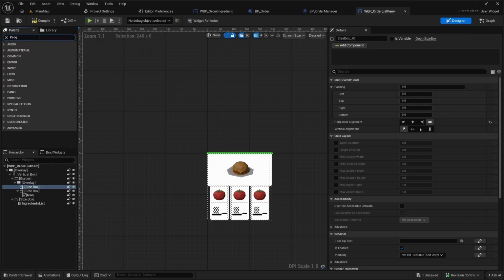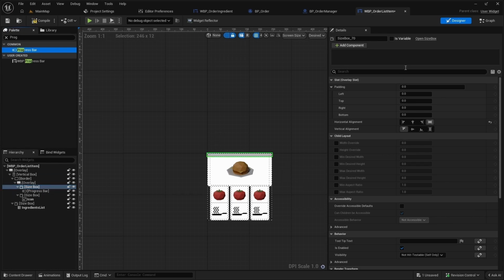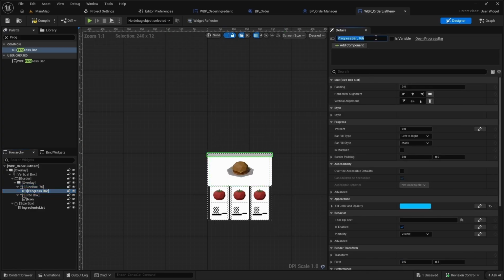Now add a progress bar inside the size box. Rename it to countdown and turn it to variable. And let's change the styles.